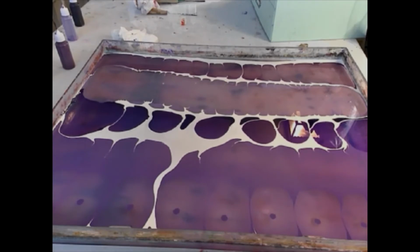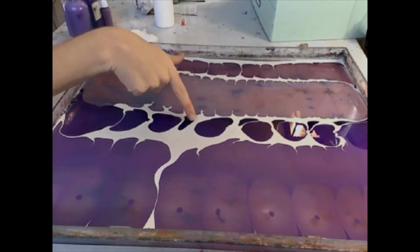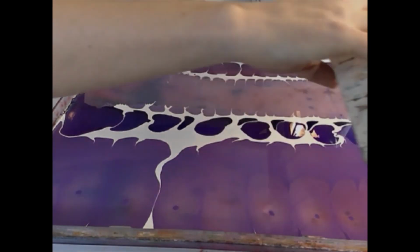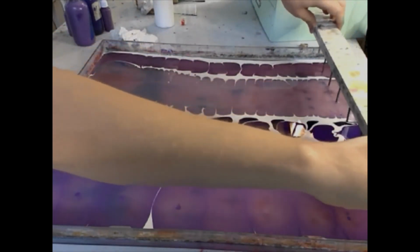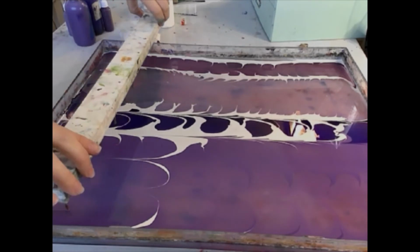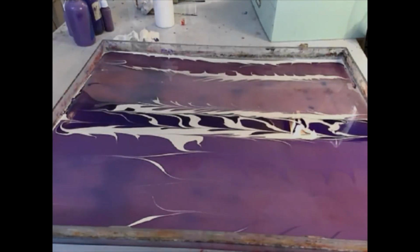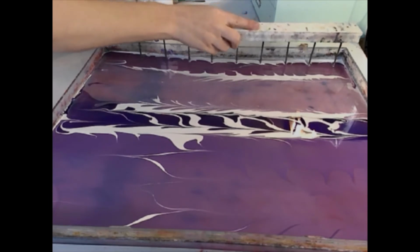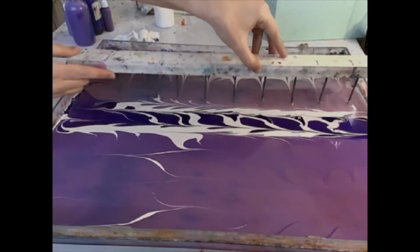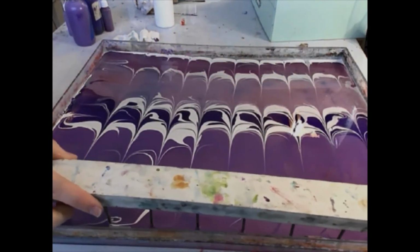Now, we've got a little bit of white. Let's leave it there with a little bit of white, okay? I can see that this purple right here is super dark. Wonder how that's gonna work out in our tray. Sometimes it's fine when it comes to dipping paper, and sometimes it really runs a lot and kind of disrupts your paint. All right, so we did it once down, now we're coming back, trying to slow down. Got some nice rows of color now. Whoops. Trying to adjust it so you don't see my hand. So my hand is not the number one thing that you're seeing in these videos. All right, we're gonna bring it back.